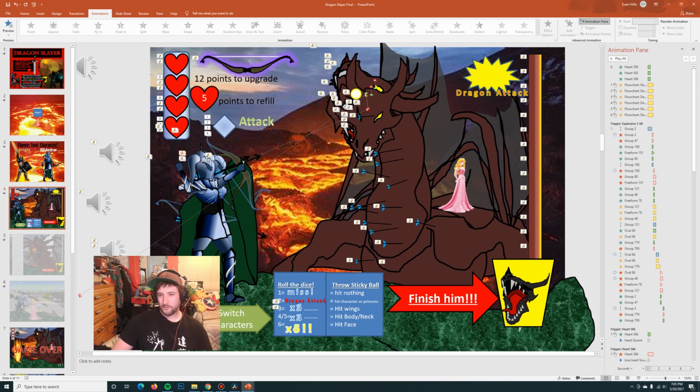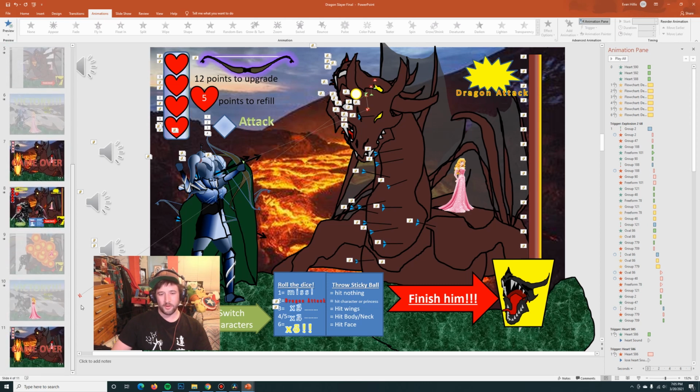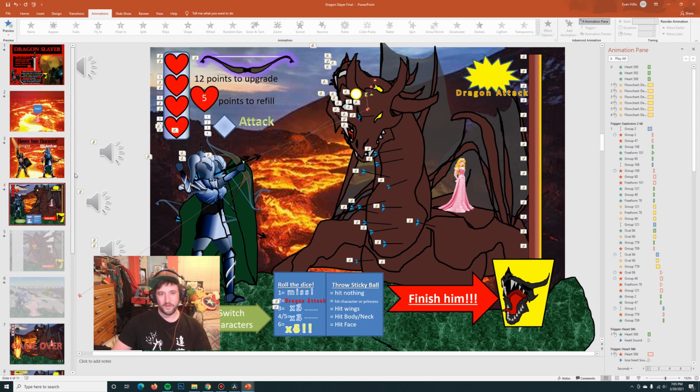And they also have some movement tools like shaking and moving and stuff like that, which I used as well. But yeah, it's very interesting working within the limitations of PowerPoint's animations and stuff.